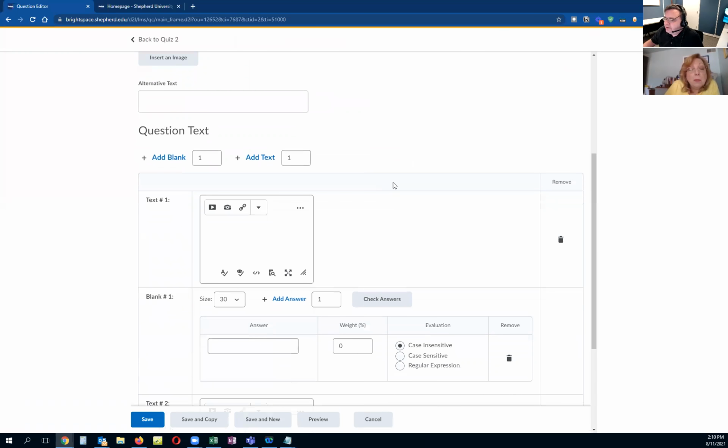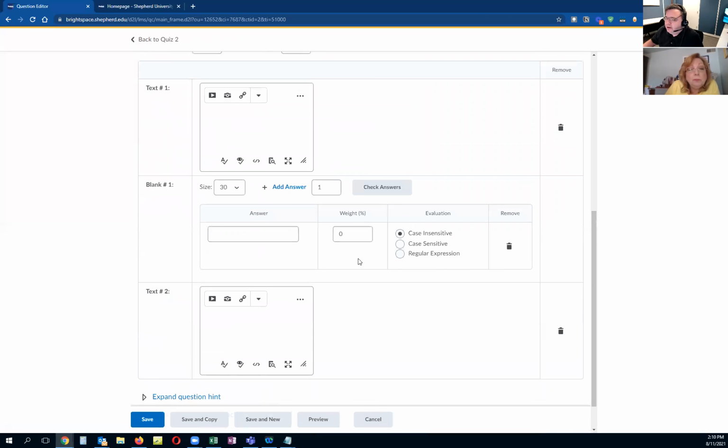But one of the things I wanted to let y'all know about is with fill in the blank inside of Sakai, you would have a statement listed, and then you would specify a certain word, and that word needed to be exact. It couldn't be capitalized or lowercase or those types of things. Here, it does give you the option to evaluate it with case sensitive, regular expression.